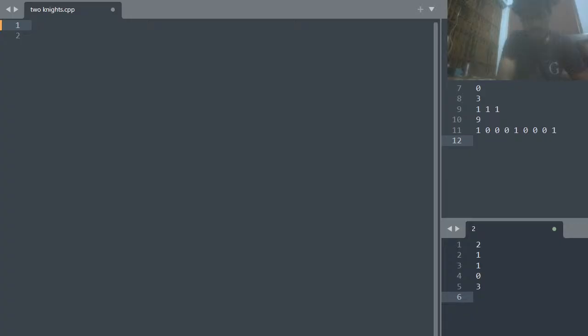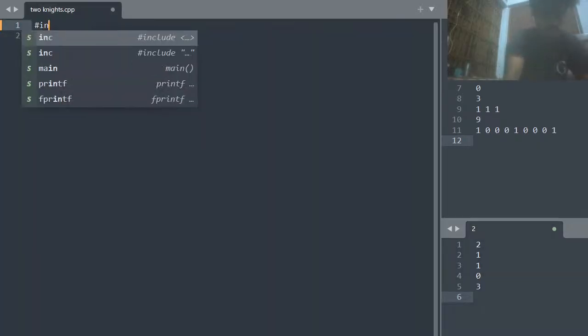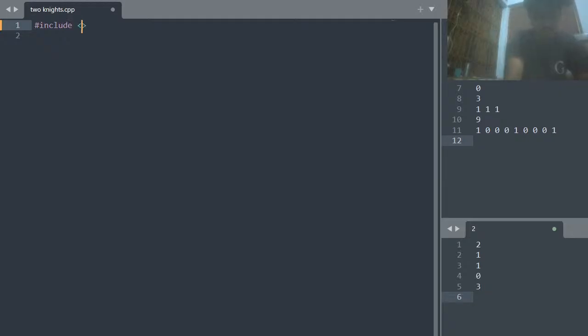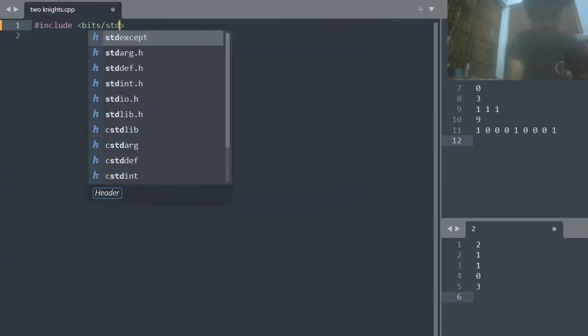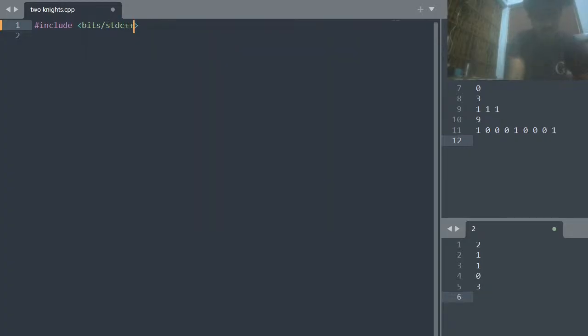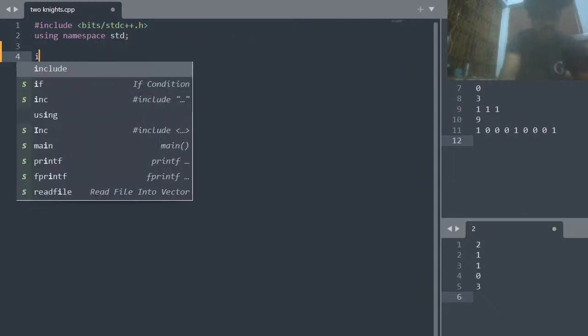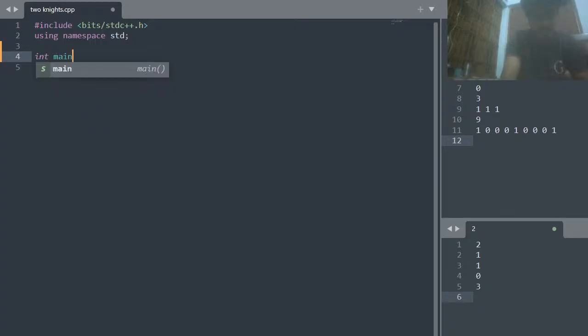Firstly, we code #include <bits/stdc++.h>, using namespace std, and int main.